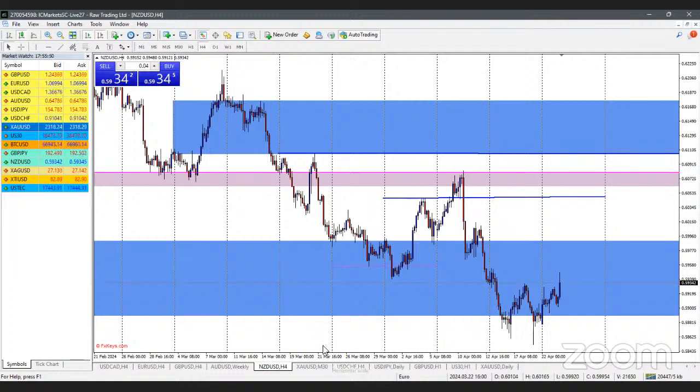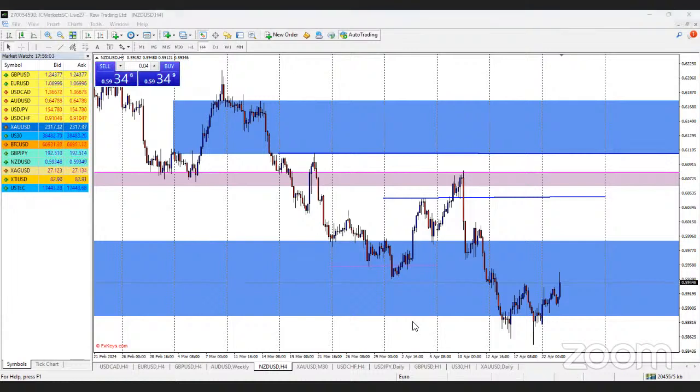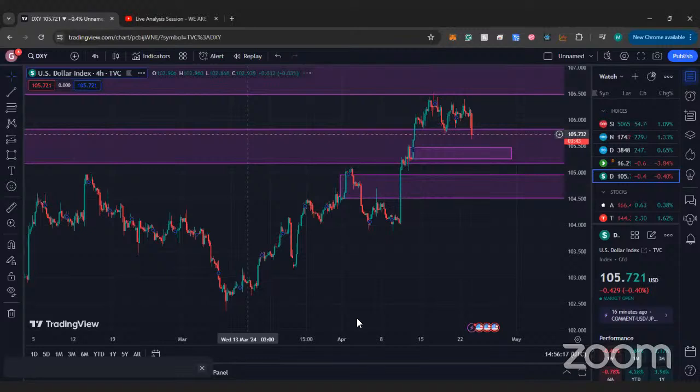I already know it. So in the meantime, I want to see what we get with the rest of the pairs that come along. But I want to spend some time quickly to look at the dollar index with you guys. So I'm going to do this. I'll give you guys a few minutes. I'm going to do this and then go on to where we are. So I'm going to share my screen with you guys and show you what I've got going on here.